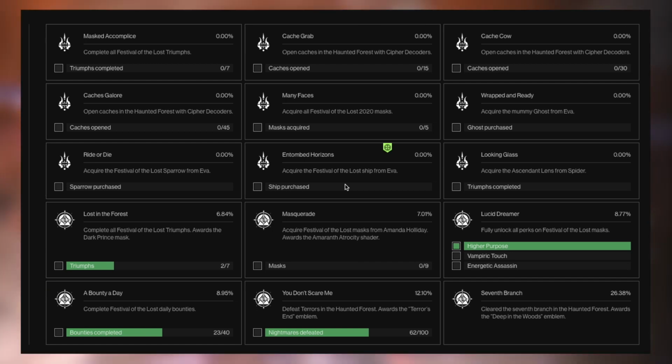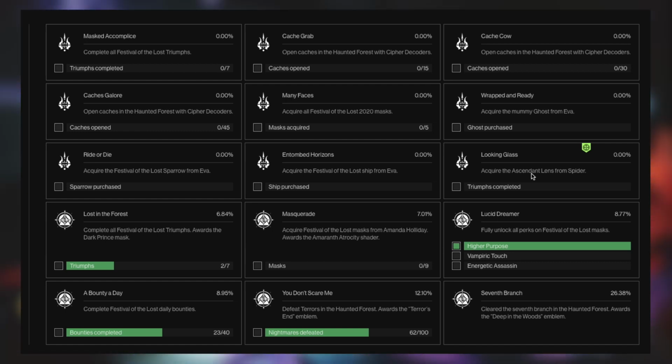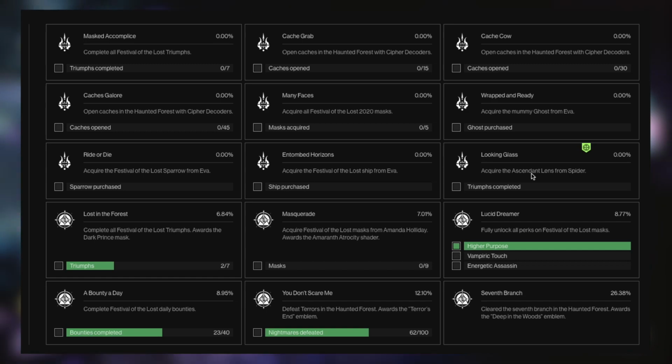And then we've got here the final one. It's called Looking Glass. Acquire the Ascendant Lens from Spider. That item I spoke about earlier on.